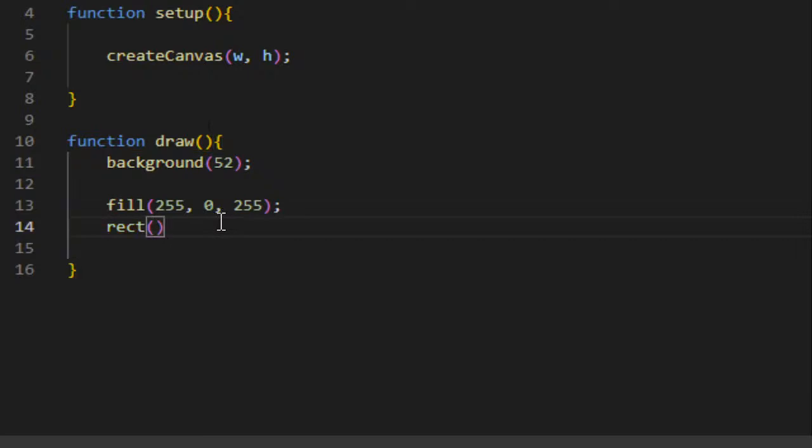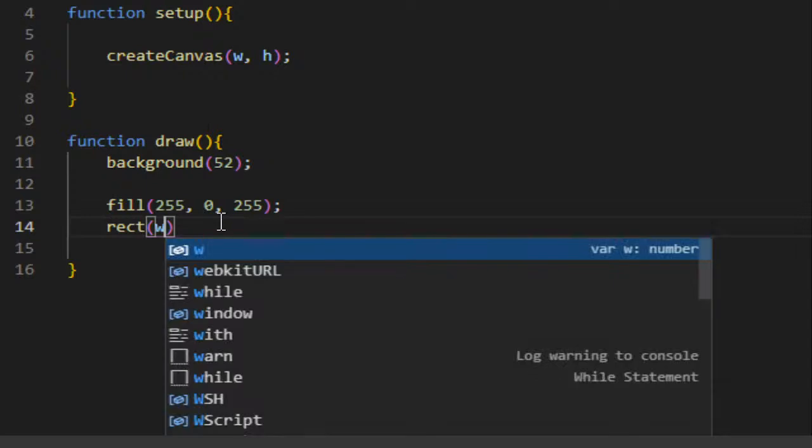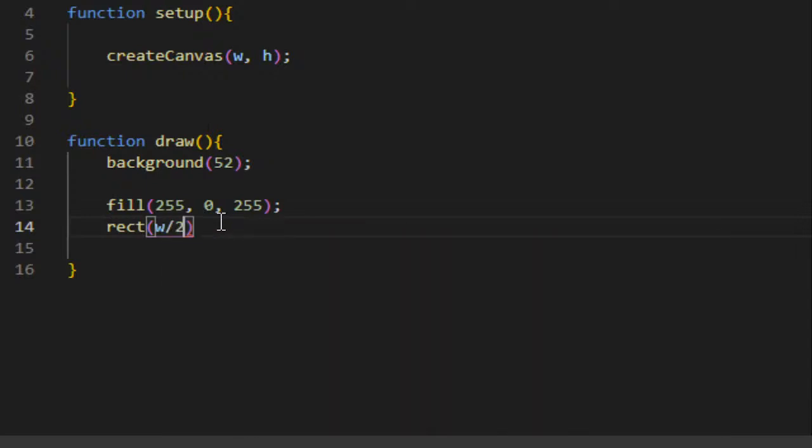So X location is going to be W divided by 2 minus 50. I believe that's how that's handled, because I think it places in the middle of the object versus in a corner. We might have to adjust that a little bit, because I don't quite remember.